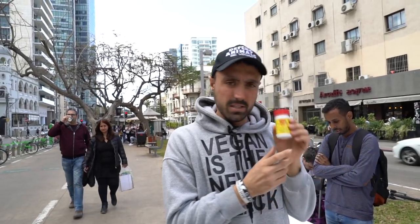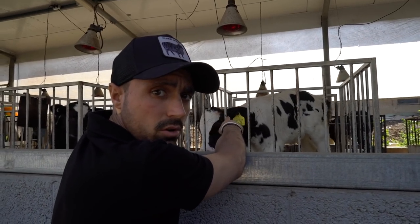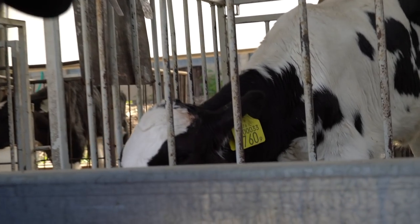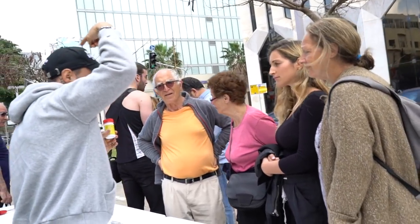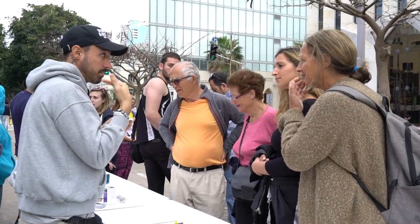This is another disgusting piece of work. See this on the horns here? They put caustic powder to stop the horns from growing. And sometimes the horns can grow inside instead of growing out, so it's not very effective. But they put it on the calf's horns to stop the horns from growing.